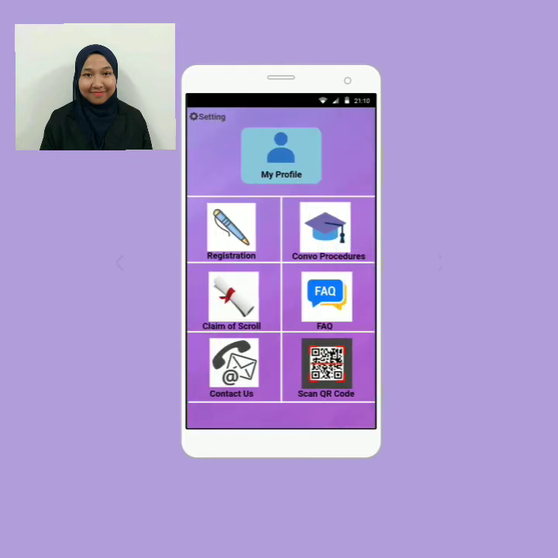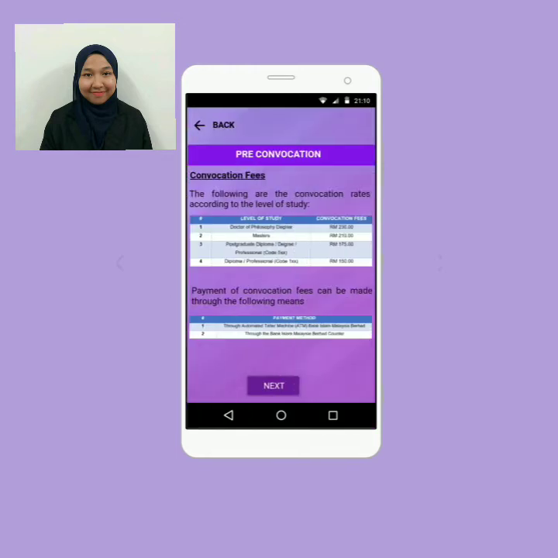Okay, next we will proceed to the convocation procedures. In these procedures, we have provided the before, during, and after convocation procedures. For pre-convocation, or before the convocation ceremony, there is information about convocation fees and hotel booking or accommodation. Convocation fees explain the fees according to the level of study.